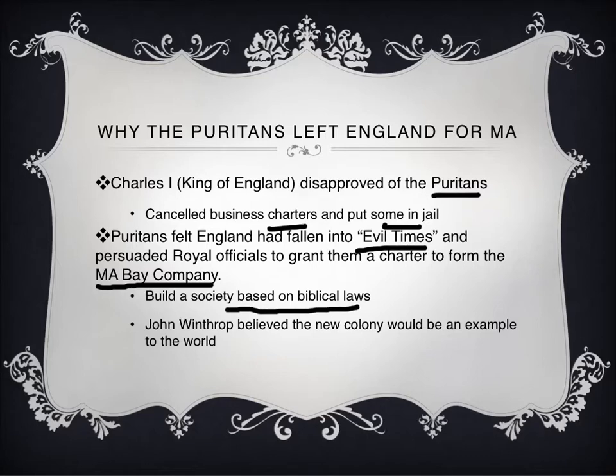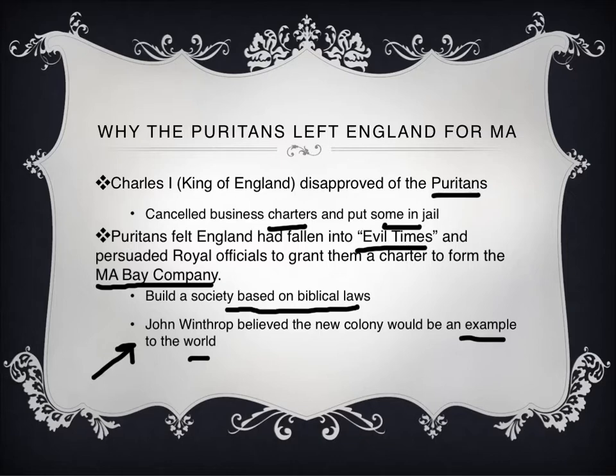All right? Now, their first governor, John Winthrop, thought that this colony could be an example to the world of how a colony should be run, how people should worship, how they can be very good religious people. All right, so he wants to set this up as an example to the rest of the world. Now, before we move on, I should say that not every single person that joins the Massachusetts Bay Company is religious.